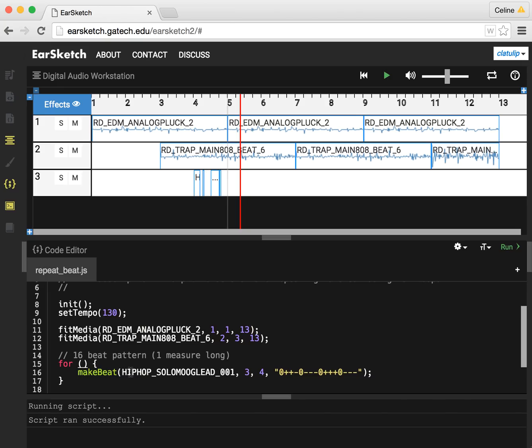So there's three parts to a for loop. The first part is creating an index variable that is initialized, and that's what controls the repetition. So we say var to create a variable. We're going to call this one x, and we're going to set it to 0 initially. So var x = 0.